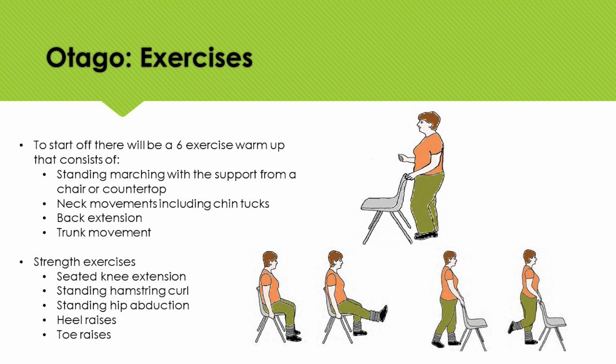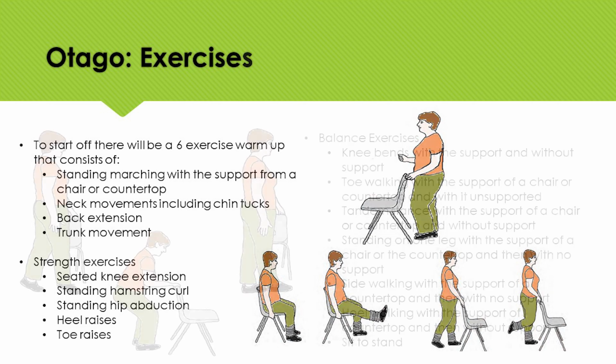Moving on to the strengthening exercises. Those include a seated knee extension, which is depicted in the first picture to the right, standing hamstring curls, which is depicted in the second picture to the right, standing hip abduction, which just means kicking your leg out to the side while you're standing with a chair or countertop in front of you, heel raises, which is where you come up onto your toes and bring your heels off the floor, as well as toe raises, which is where you bring your toes up off the floor and rock back on your heels.